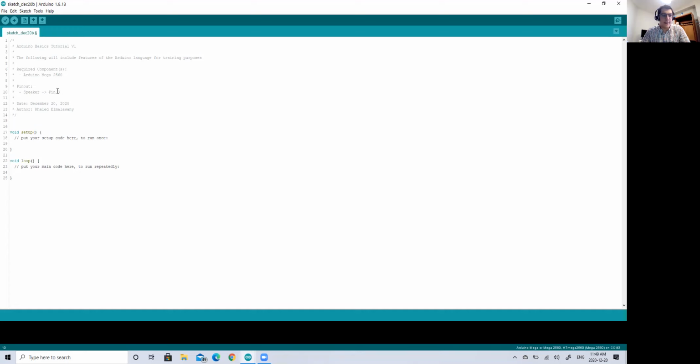So we can include something like that. In this case, we don't have a pinout or we don't have any external peripherals or sensors. So we can just remove that section here and this is what we'll have. But this is the idea of the pinout that we have here.